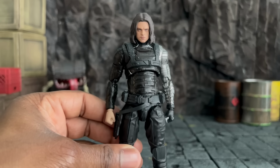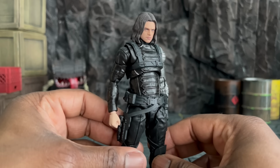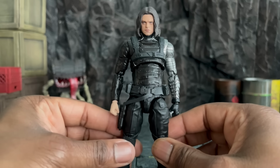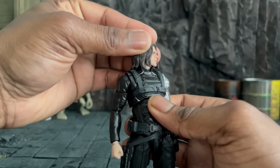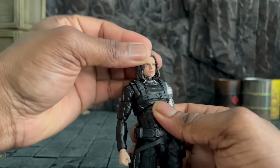I think one of the issues that I'm having is that my phone can't concentrate on whether it should focus on his silver arm or the stealth black, right? And trust me, it's a solid look for him, man. It really is. They did an excellent job on this. So our head sculpt looks really good. We can function with our head looking left and right. We can go up and down.